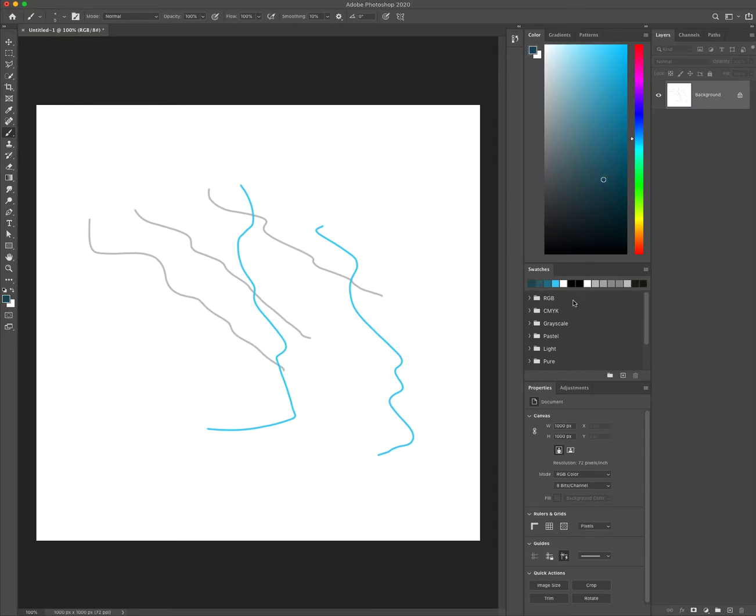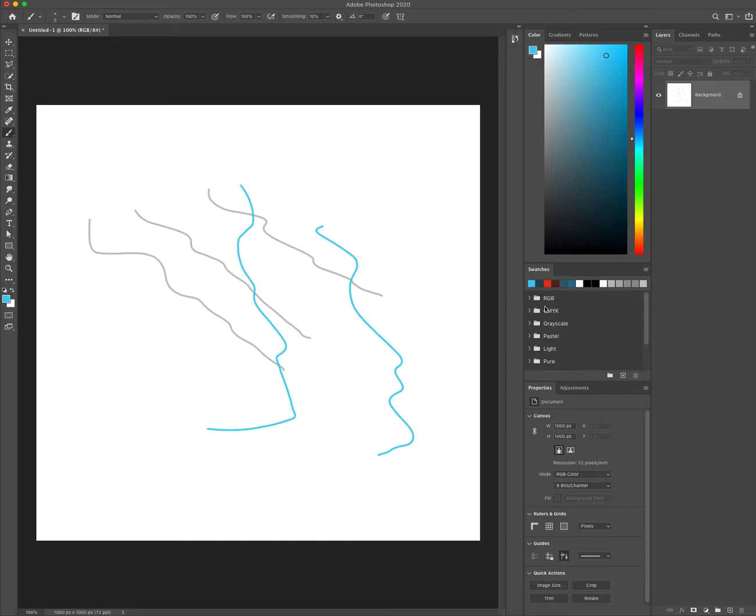And another very, very useful panel is this swatches panel here. You might have noticed as I clicked on those colors that these kind of moved around. So if I were to switch it to a red now, so I just clicked on this red color and the new swatch appeared. So this is giving us our history of the colors that we have chosen, which is very useful because it would be very impossible to switch back and forth between colors and match them perfectly the way I just showed you. So if you go into the history over here, you can easily trace back to a previous color and load it up.